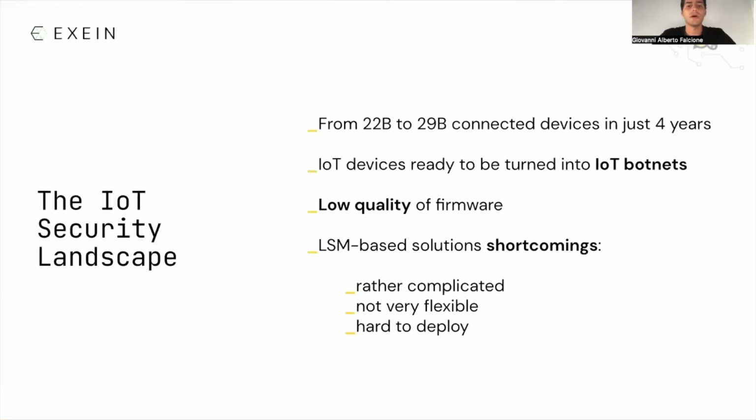So, what is going on with IoT security and why is it important? The number of connected devices has been growing fast during the last few years. This opens up a very large attack surface on our daily lives, with embedded devices being deployed anywhere from critical infrastructure to automotive systems and industrial plants.